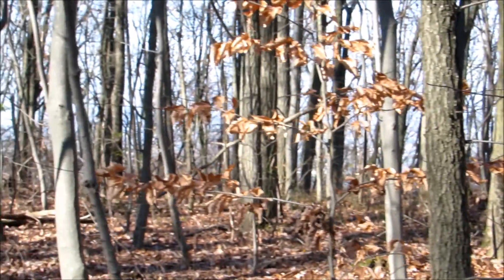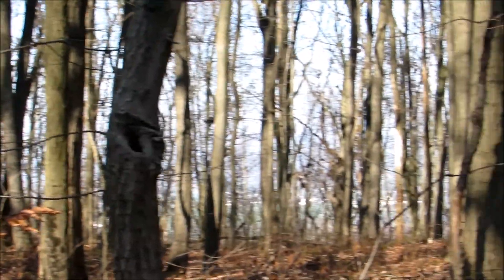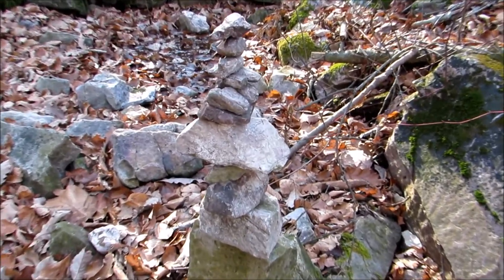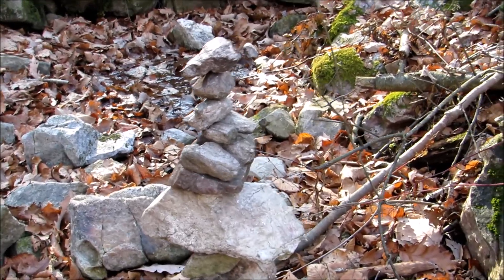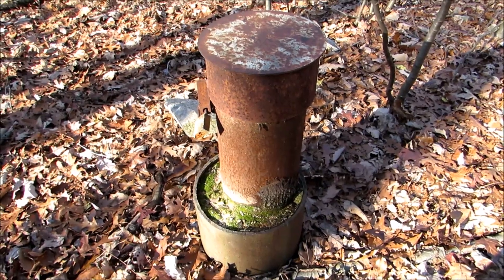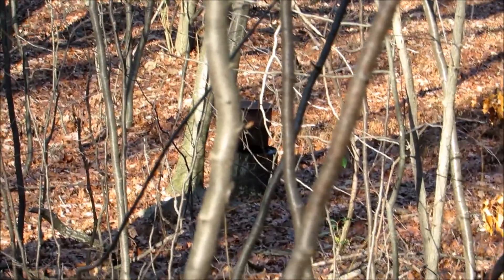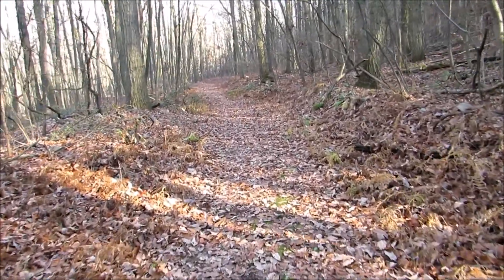This trail loops around down to the bottom of this hill and back up. There's another trail down there called the Iron Horse Trail — if I had time I might check that one out too. There's kind of a cool view through the trees here, but in summertime you couldn't really see anything. You're starting to see stuff like this everywhere now where people are building rock art — kind of cool. I'm still on the Coxcomb Trail; it just came down the mountain into this valley area. There's a lock on the side of something down through the trees — I don't know what these are.